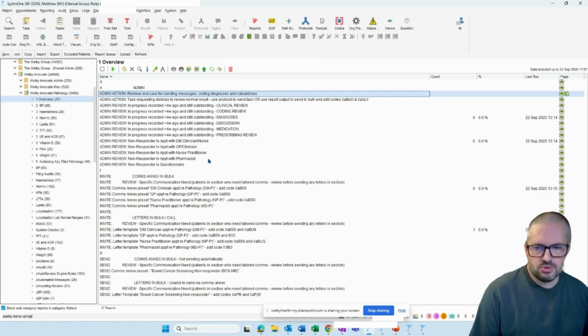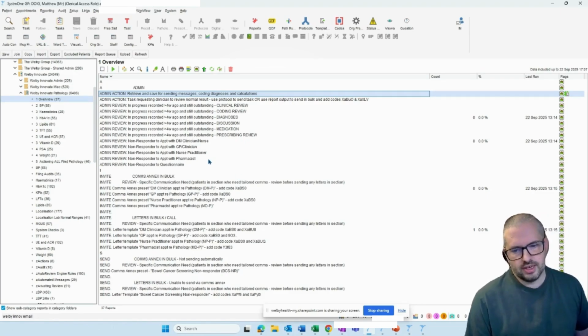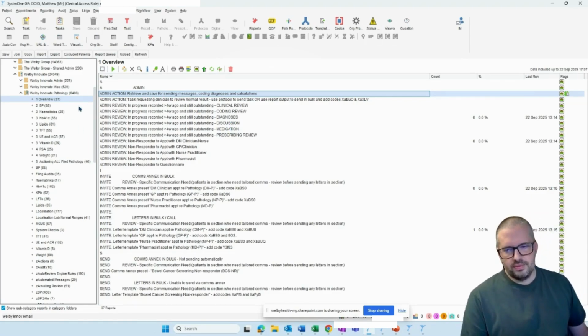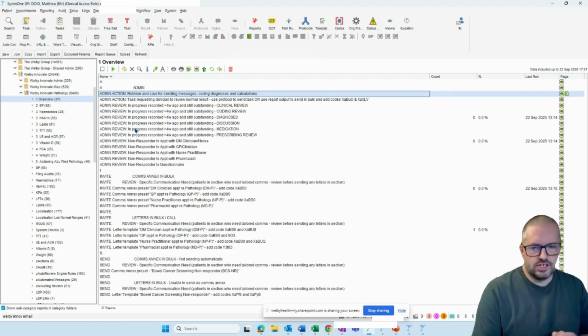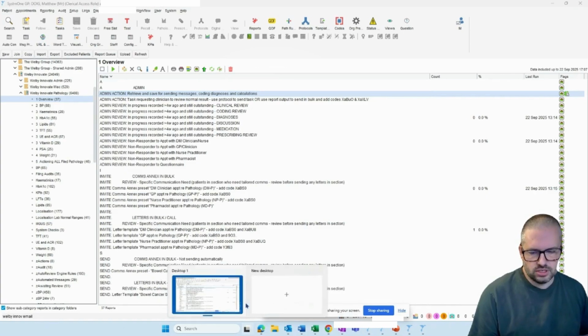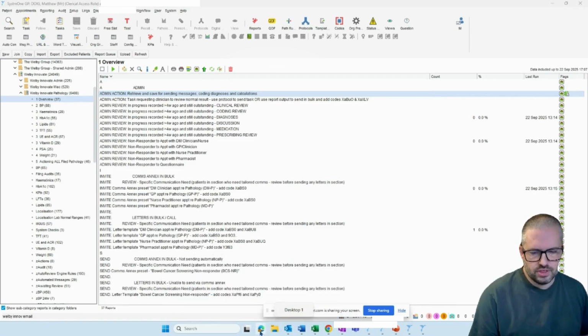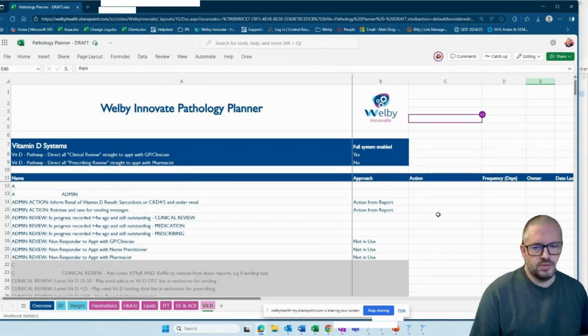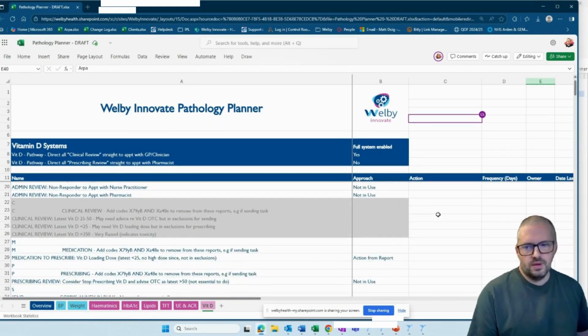Again, you can decide as a practice how you want to work this. We can help you and talk you through the different options and what all these things mean. But we hope that once you've done that initial work of deciding how you want to work, of putting it into the spreadsheet, then you should find that it's a fairly straightforward thing to keep using and keep up to date with. Hope that helps.